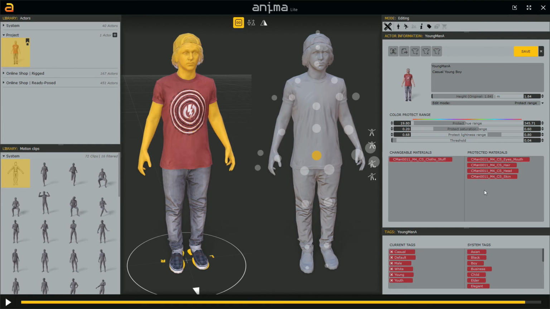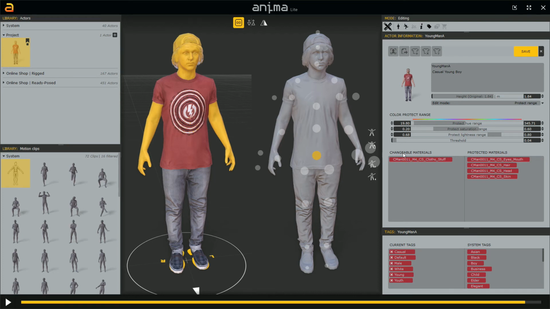So the protected materials, in this case, define those parts, as you can see, eyes and mouth, hair, head, and skin, which are not to be affected by the color variations. For this reason, they are in the protected materials list.